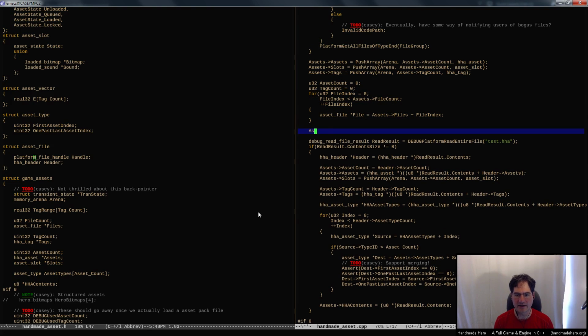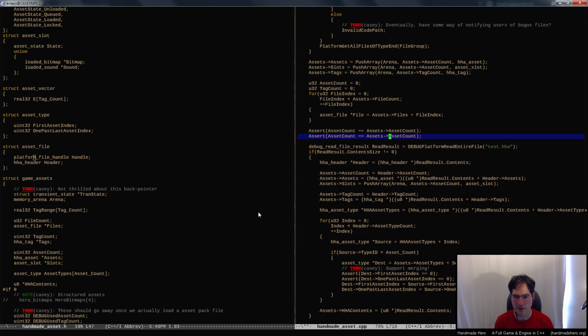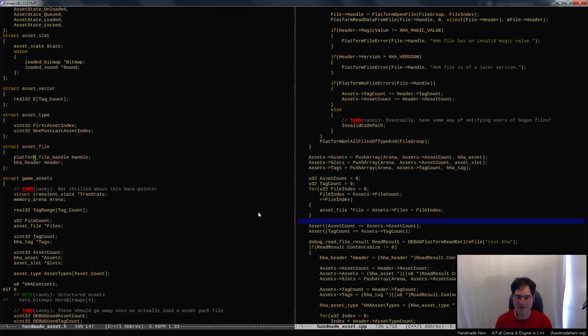And then at the end, after we loaded them all, we would want to assert that the asset count equals the asset count. Make sure we loaded as many as we said we were going to load, right? And so this gets back to the sort of strange thing I was talking about before.